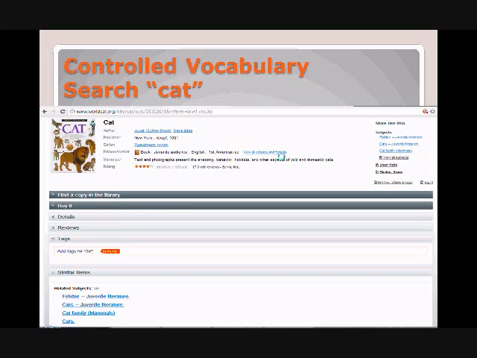And so you can see down at the bottom, when you select a particular title, that there will be displayed related subjects to that. For example, the scientific term for cats, cats in juvenile literature, the subject heading for cat family, and then a very general subject heading of cats.